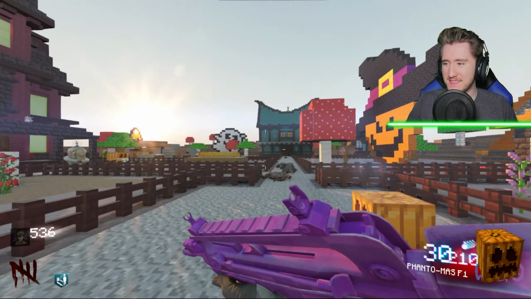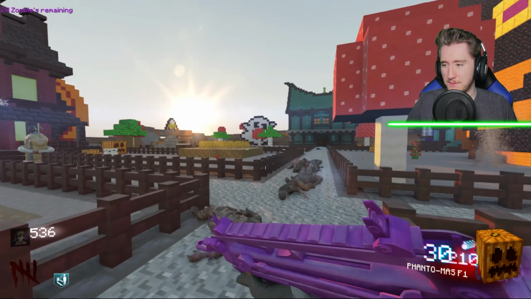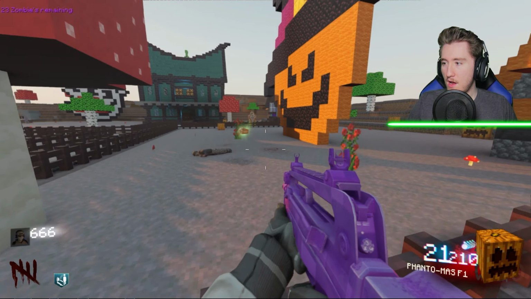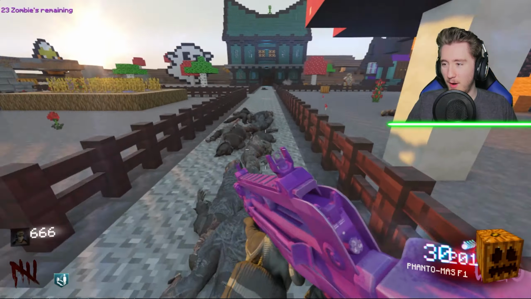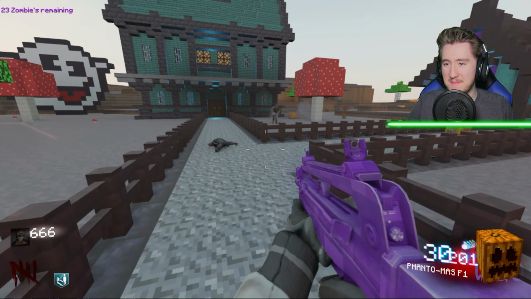So, all of these guns are just completely reskinned with different names and things like that. Kind of cool. It's kind of cool. Oh, how am I supposed to get that? Aw, really? Power-ups can spawn out of bounds? Are you serious? Oh my goodness, come on, man.